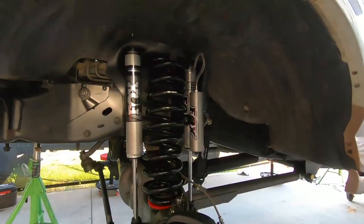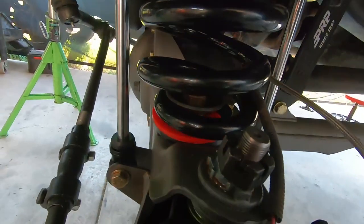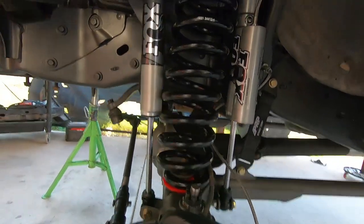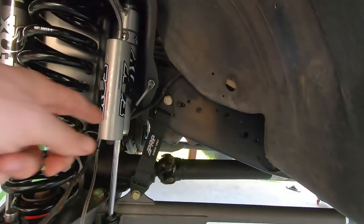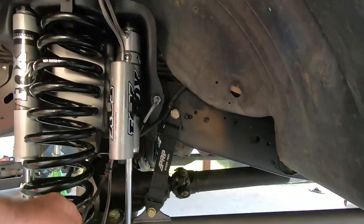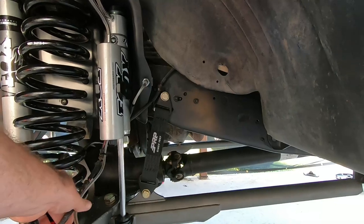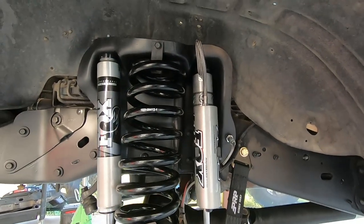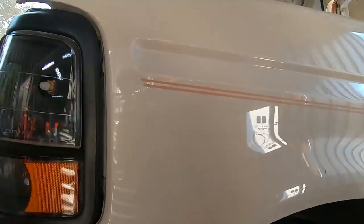As you can see, the front end's all buttoned up. We did have to get red spring isolators. Unfortunately, that's all that was available. But our limit straps are on, our shocks are good. We need to zip tie this brake line right here, and then we'll be in good shape. That'll keep that off of the shock shaft.